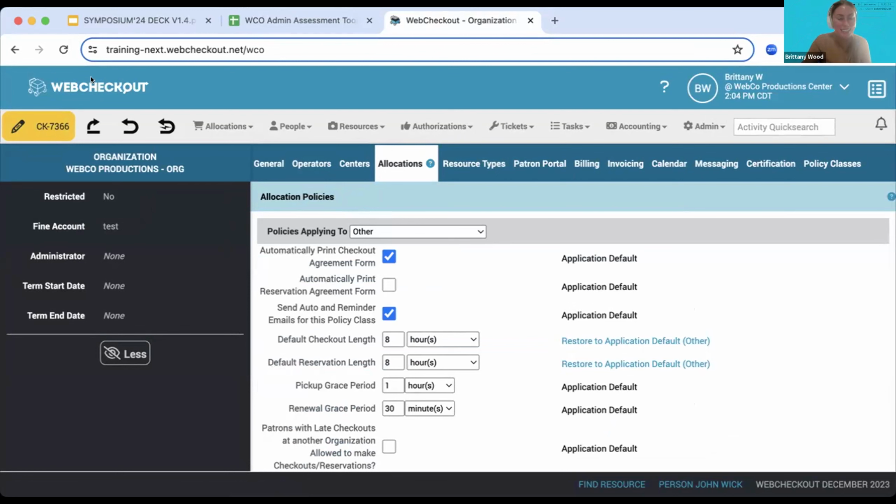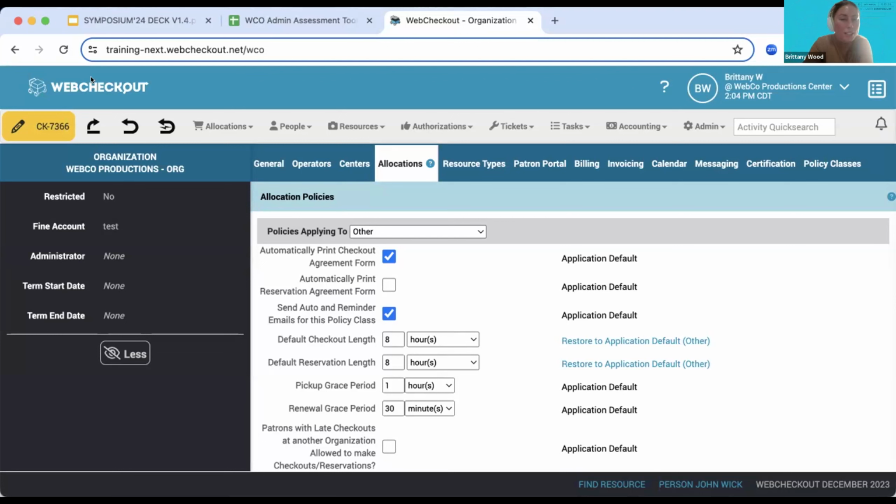So policies allow you to define your usage rules. However, policies may be set at the organization, the checkout center, or even the resource type level. So it is important to just be mindful as you're making adjustments to these policies. Policies that are set at the organization level will trickle down to checkout centers and to resource types. However, that policy enforcement does occur from the bottom up.